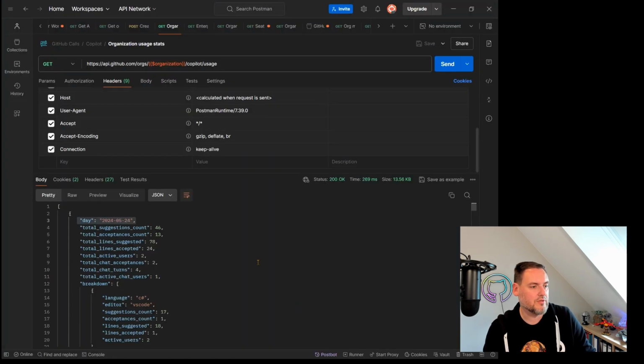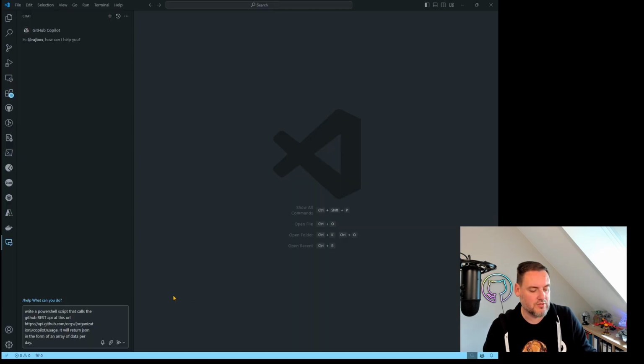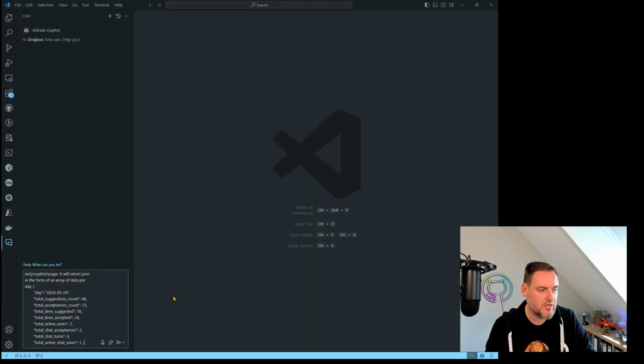Even more helpful is then to go in and just copy that first object in there. I'll leave the breakdown out because I know that I don't care about that right now. So now we have a JSON object. This is the array of days. It can reason about that as well.